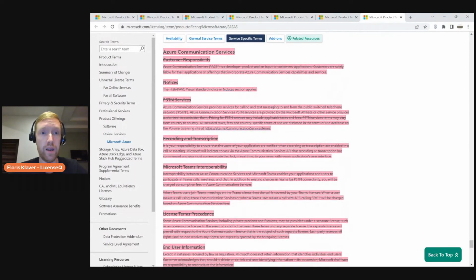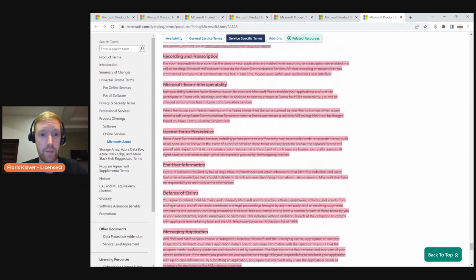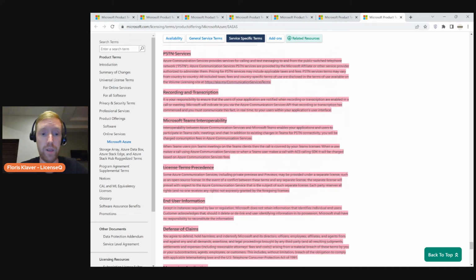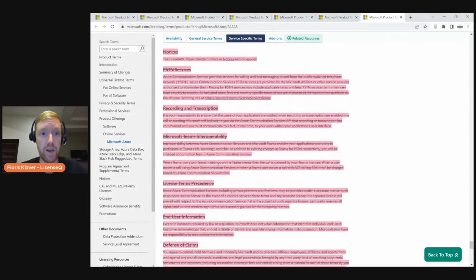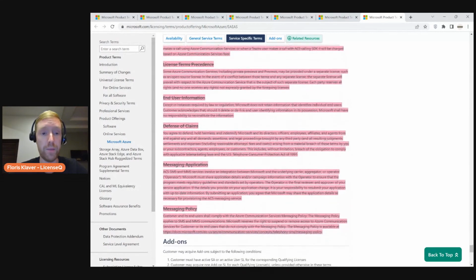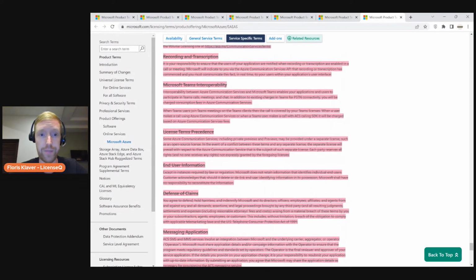Also here some removals. Azure Communication Services, a lot of items have been removed from it. Basically, this kept expanding and expanding, and I think they've moved it now to the notices page, as I described earlier, where they slimmed it down and just stated, this is how we handle Azure Communication Services, and go to the website if you want to learn more. So they had written it out entirely for all the different items within Azure Communication Services, but now they have put all that on a separate website. As you can see, it has become quite big, so that makes sense.